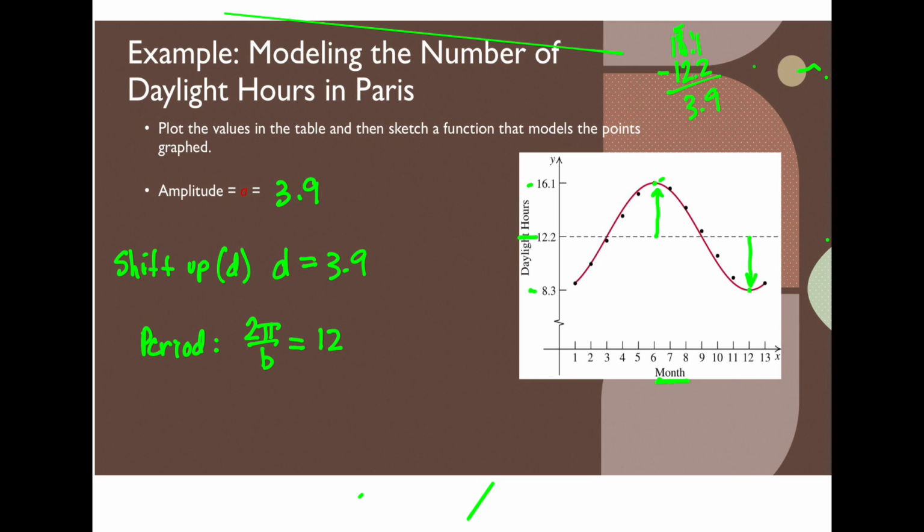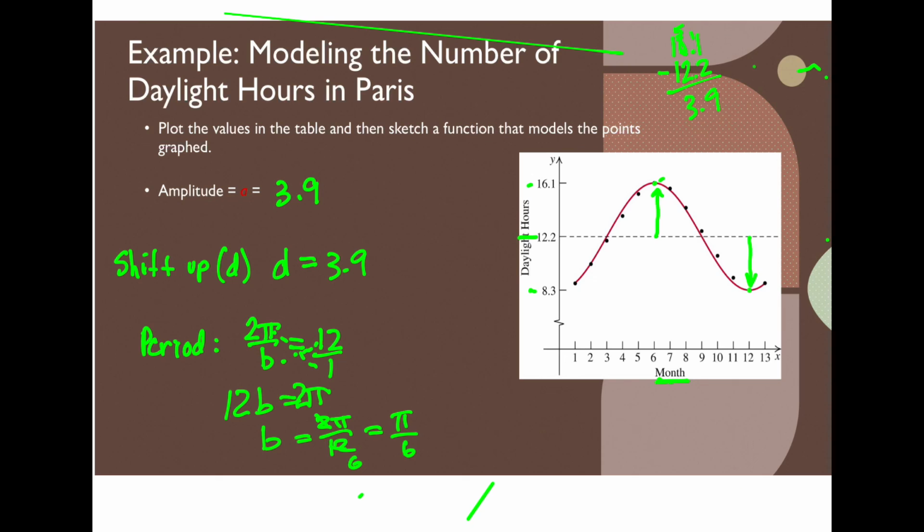So let's solve this for b. If I put 12 over 1 like so, I can do a cross multiplication where I set them equal, so 12b is equal to 2 pi times 1. And so b is equal to, oops, forgot the 2 there, 2 pi over 12, which reduces down to pi over 6. So that is my period here that we're going to use. That's the value of b.